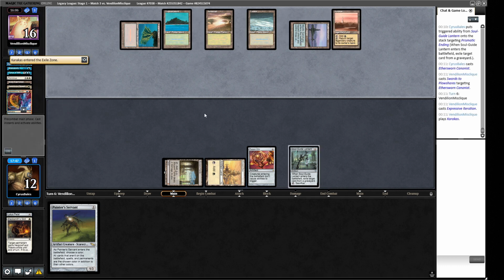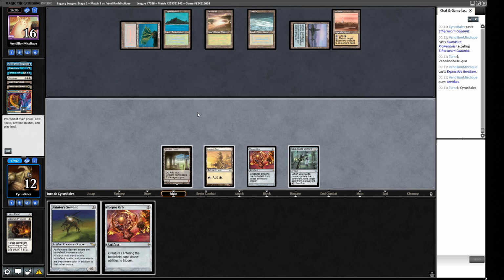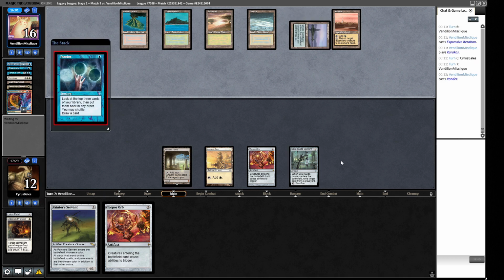Karakas. Sure. Our opponent does have Karakas as we suspected, which is why I brought it down on Oswald's. Another Torpor Orb. Is it worth playing another Torpor Orb? I don't think it is. Is it worth sacrificing our Soul Guide Lantern? If our opponent's win condition is Uro, then I think we need to keep the Soul Guide Lantern around. If our opponent's win condition is going to be Minsk and Boo this game, then, well, yeah, we're just going to get Minsk and Boo.